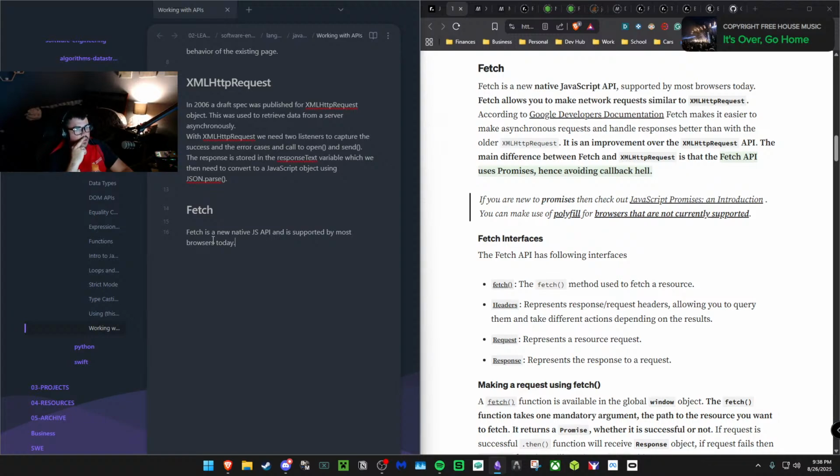Fetch makes it easier to make async requests and handle responses.